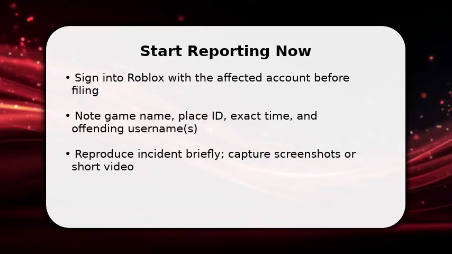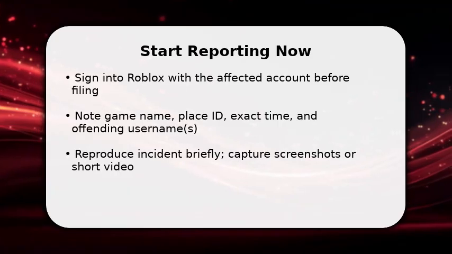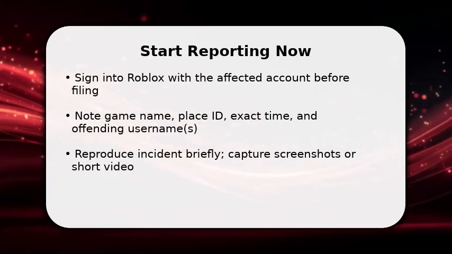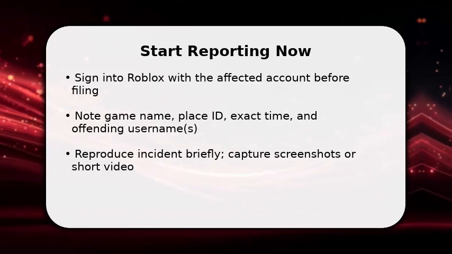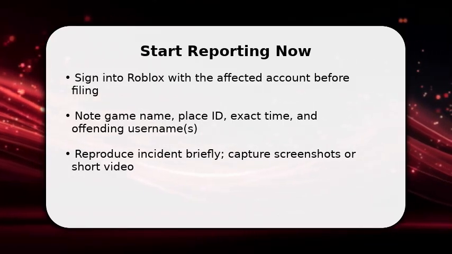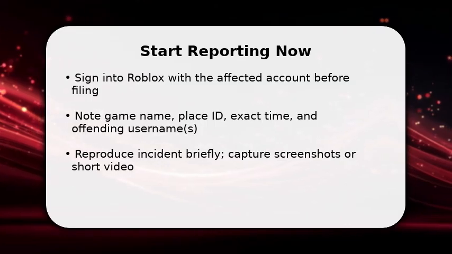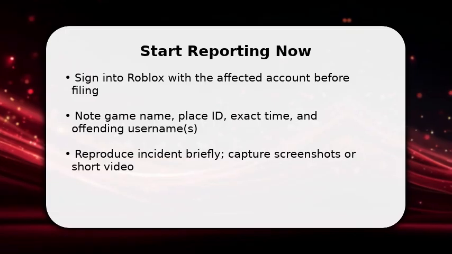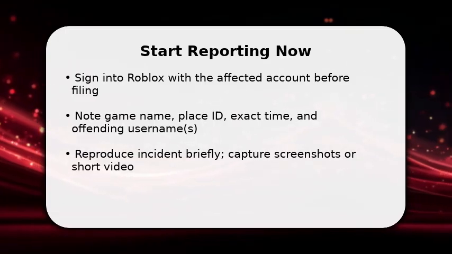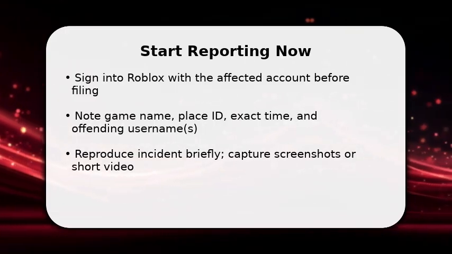You start by signing into the exact Roblox account that experienced the issue so the report links to the right profile. Next, gather precise facts: game name, place ID, timestamps, and usernames. Once done, reproduce the bug or behavior just long enough to capture clear screenshots or a short video. Make sure the offending text or action is visible.